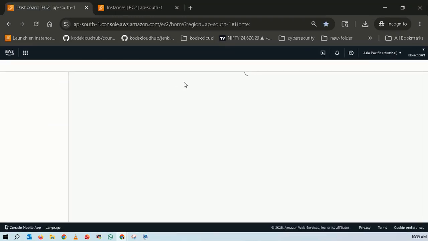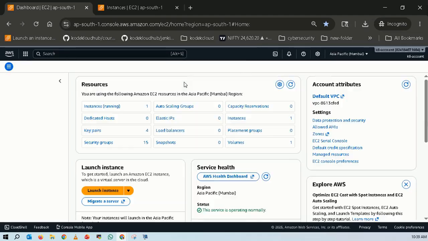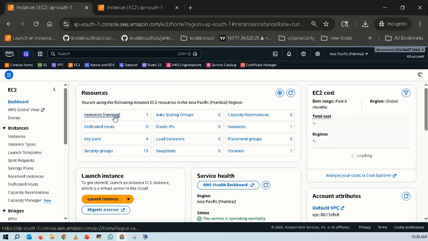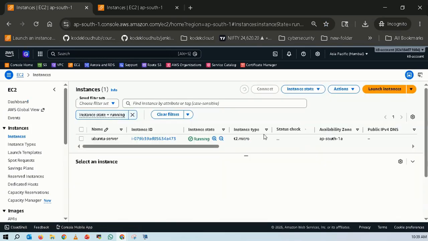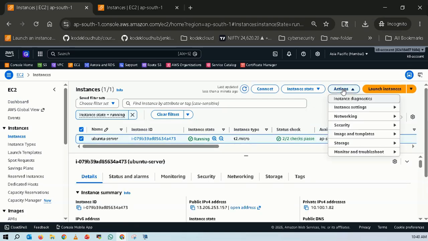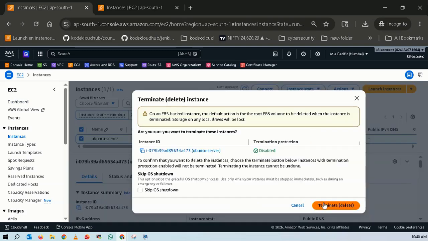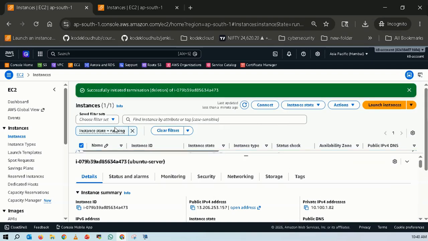Don't forget to delete the instances after the experimentation is completed. Please delete the instance which we created, as it will be billed automatically. You can keep the policy and everything as it is, or keep the S3 bucket also, because nothing is there in the S3 bucket, so it will not be charged much. But delete the server which we created. Don't forget to delete this, or else you will be billed unnecessarily.